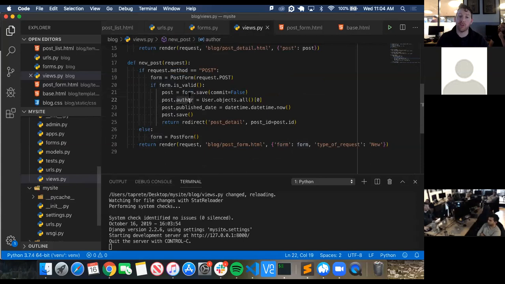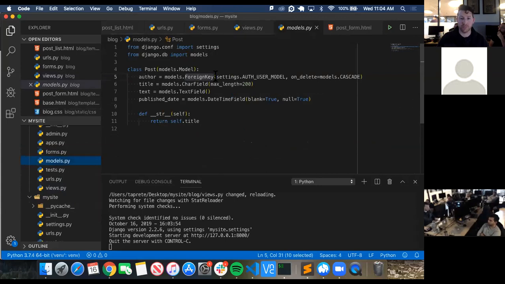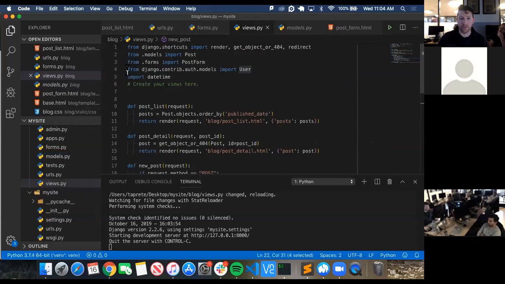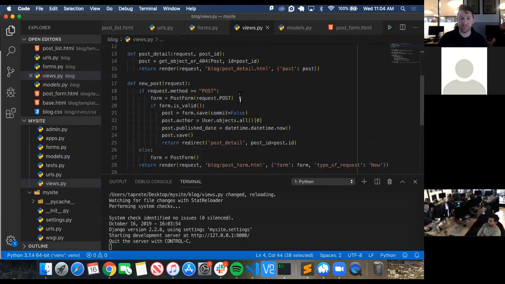Then the post author, because in our model, it needs an author. So the user is being imported from the Django auth models. So this is where I'm getting my user from. I'm essentially grabbing all the users and only grabbing the first element in the user. I'm literally just hard coding the user right here because there's only one user in the database and it's me.